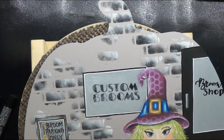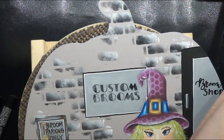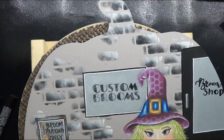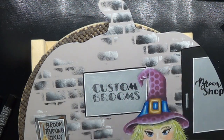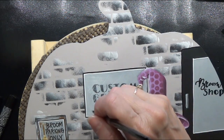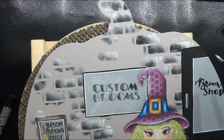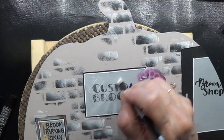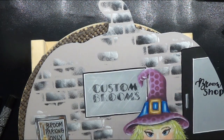Alright, I'm going to have to get some fresh white out here. I just went right into my black. So try and get all the moisture out of this brush now. Load it. I'm going to remove most of the paint out of it on a dry spot on my paper towel. And then just dry brush at an angle. Try to keep all of your angle stuff going the same direction. I'm going to go on the chisel edge now and just put some really sharp lines on it.